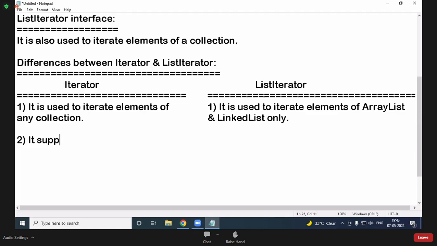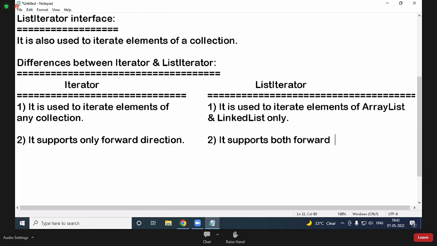It supports only forward direction. It supports both forward and backward directions.